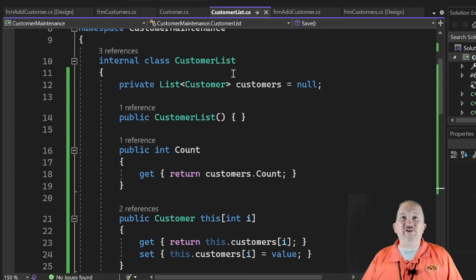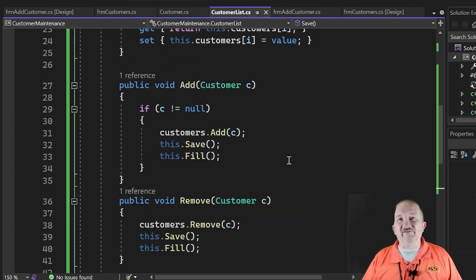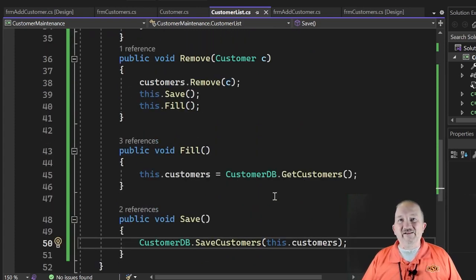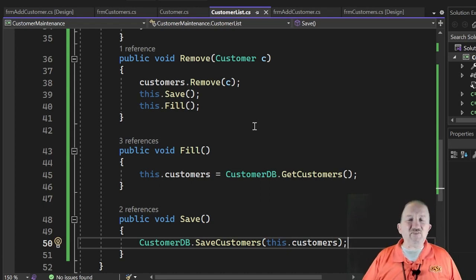But the person using customer list, they don't care how that information is gotten. They just need to know that the information is there. They're still going to have the get customers and save customers methods involved in all of that. However that works on the database or the file side is completely up to the files that we've created. So this is how we're starting to build modular programs.